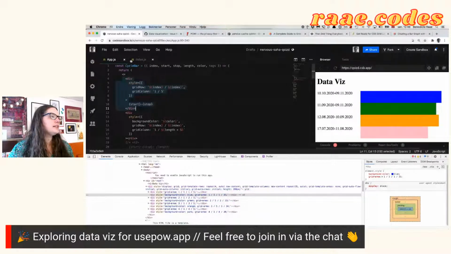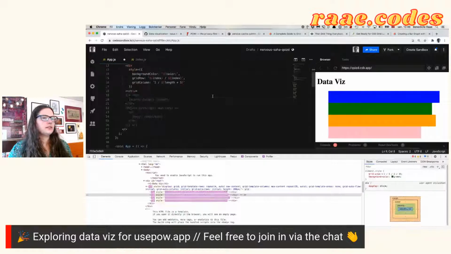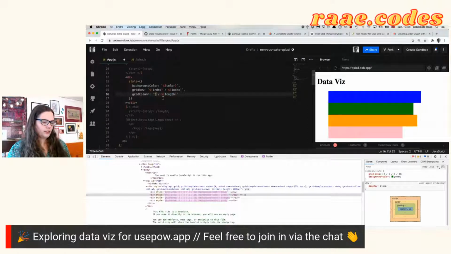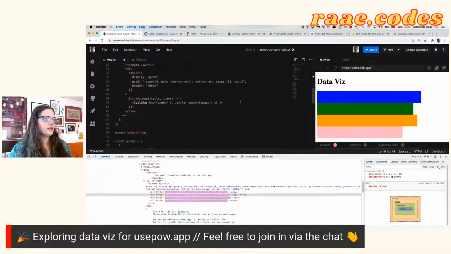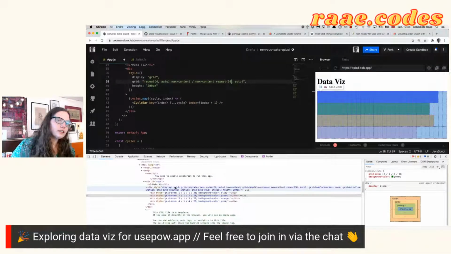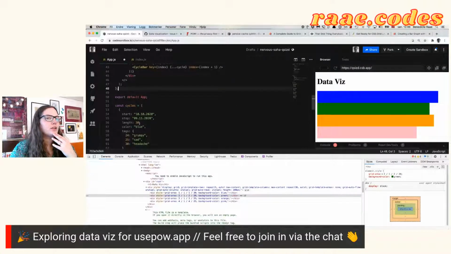I cannot comment in CodeSandbox. Let's skip this 5. We'll do 1 to 30. And let's check this. So none of them are 30. I'm pretty sure we have one here that says 1, 2, 30.